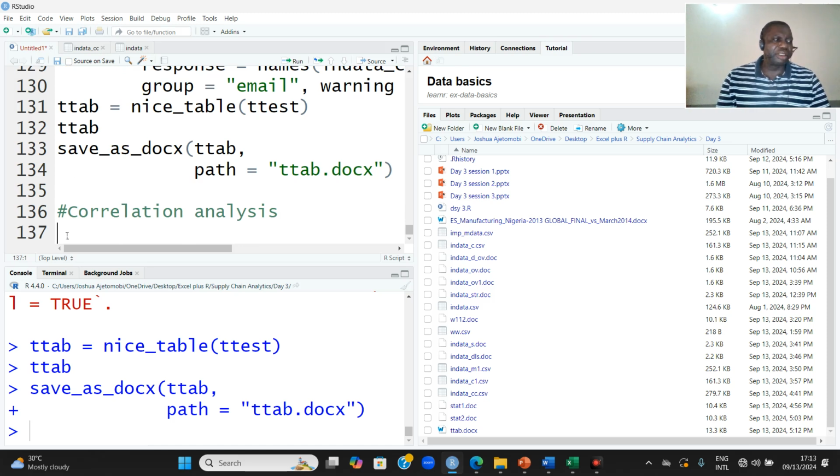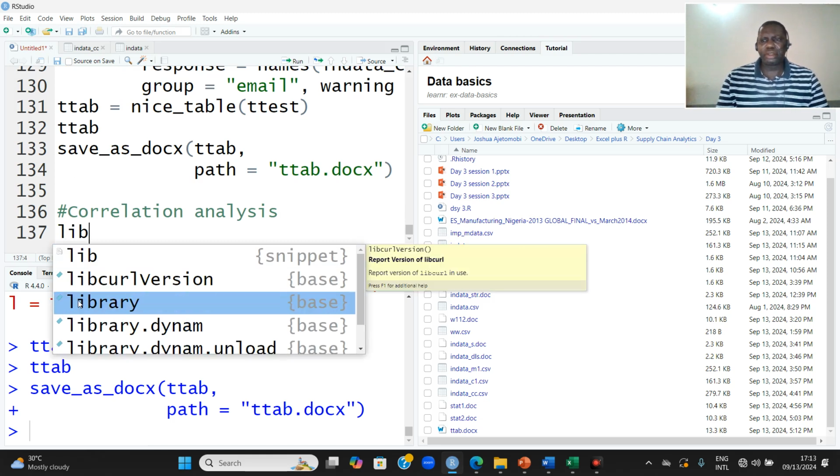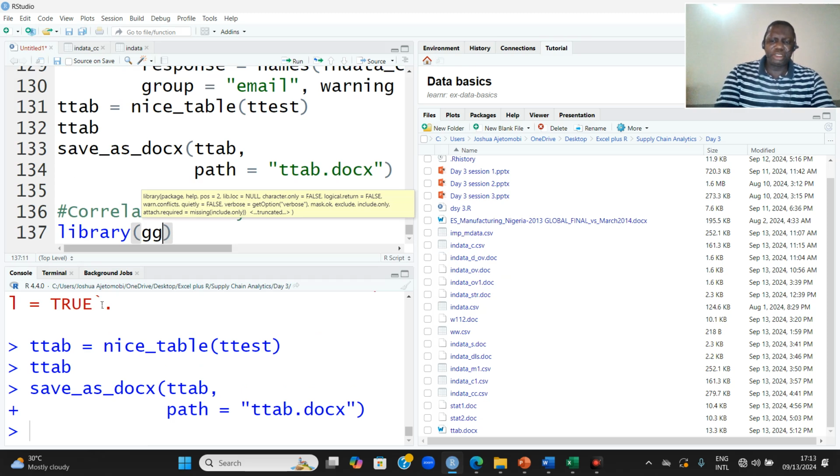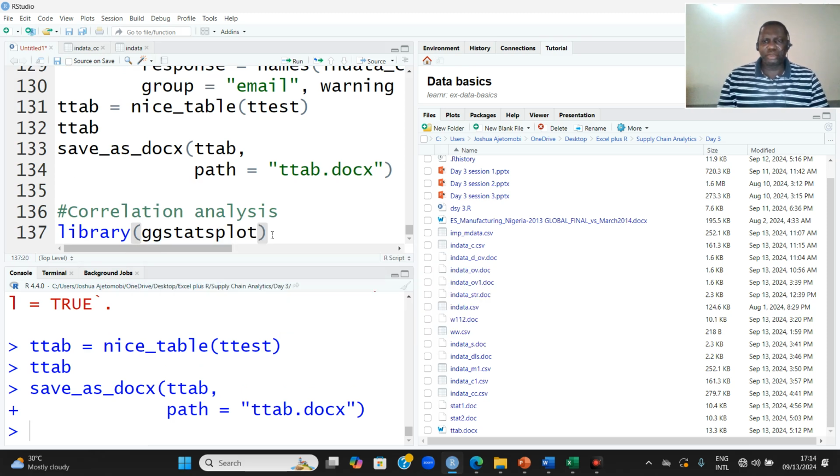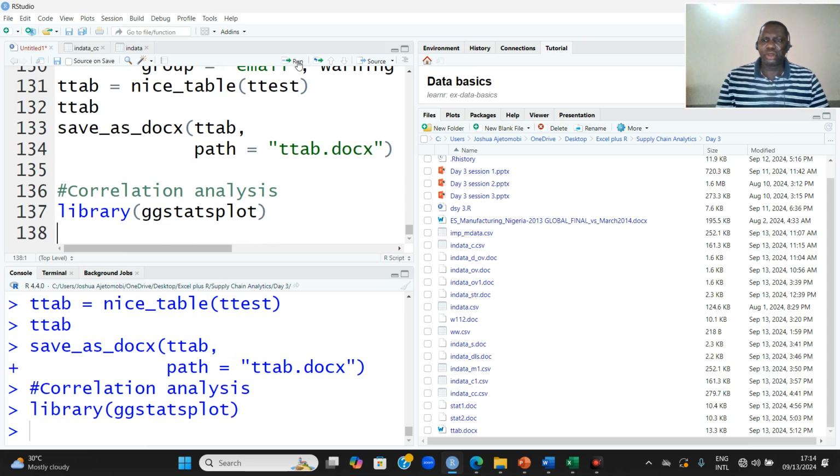For correlation analysis, we need library ggstatsplot. Sorry, I don't think we included it in the packages when we started. That's why I have to bring it here.